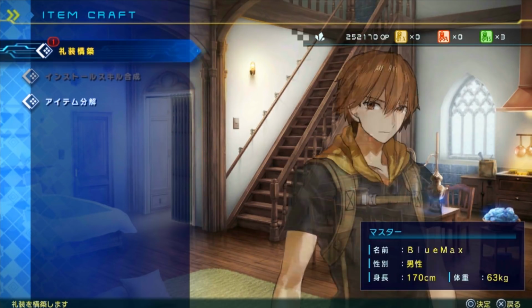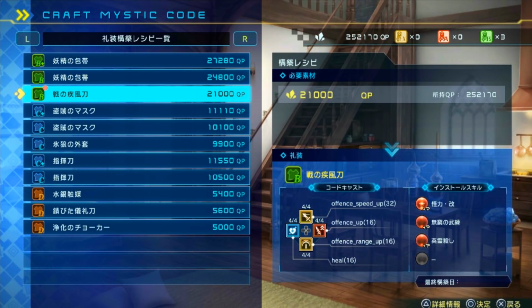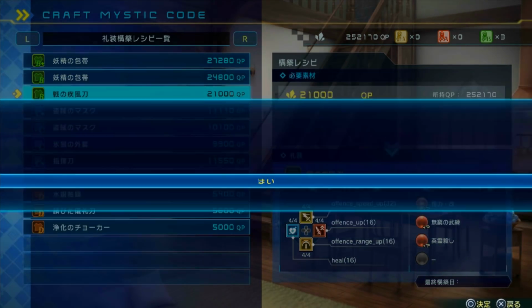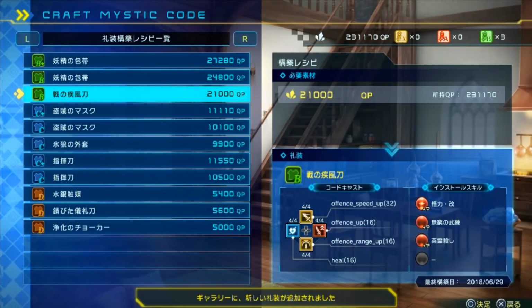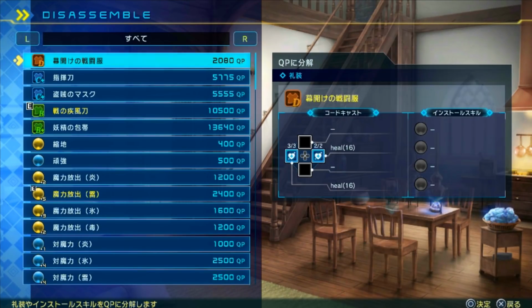We come down here, and this is where we can come to craft mystic codes. And that is actually a pretty nice one. Offense up, offense speed, and offense range up. And just a basic heal. In fact, I'm going to get that. Why the hell not? And I'll equip it too, because sure. That will actually be way more useful on someone who's already got reds.